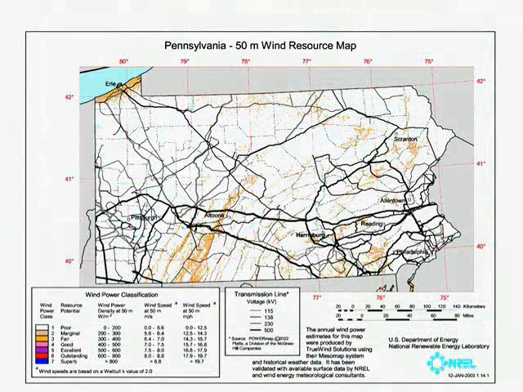Here's our Pennsylvania map. And you'll see, where are the resources? Well, right up here along Lake Erie, the Great Lake, and then through the Appalachian Mountains. Coincidentally, the same areas through the Appalachian Mountains is where you find the natural gas boom, the Marcellus gas. So you have these two energy resources that are pretty much in competition with each other.